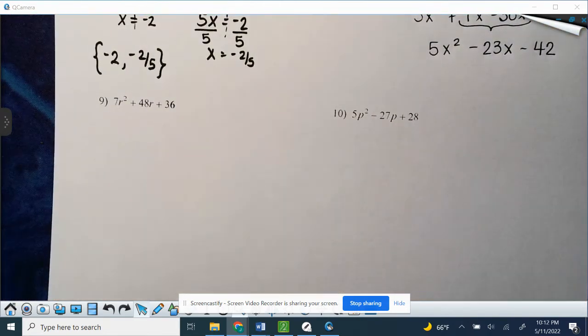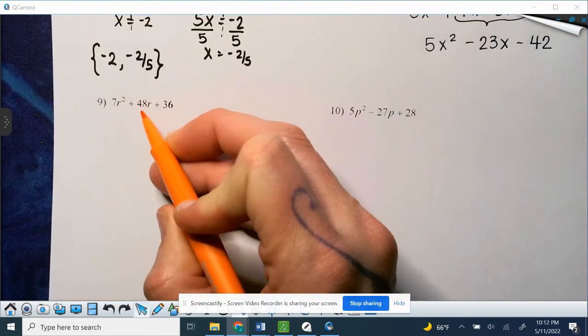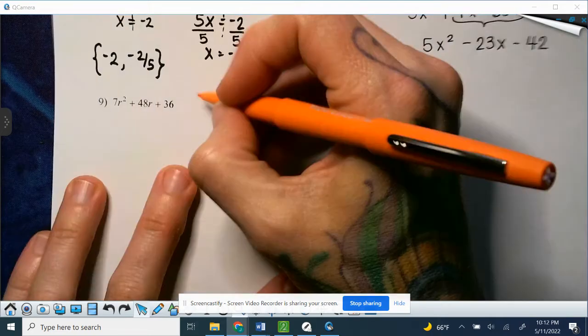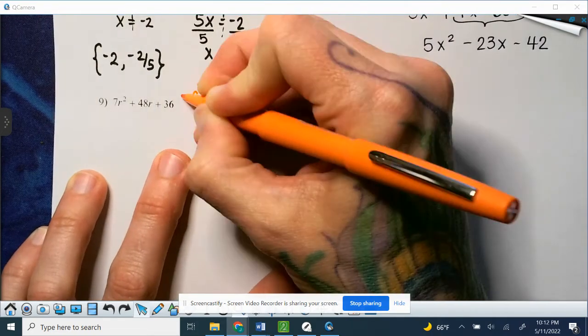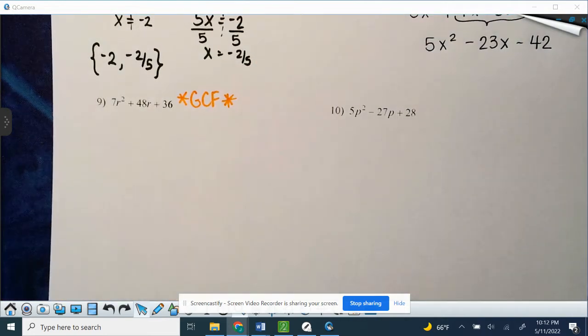Now, as I've said a couple of times before, but I wanted to make sure we hit this off with the focal point, and that's being able to factor when A is not 1 and there's not a GCF. Every time you walk up to a quadratic that has a number in the front instead of 1, you want to think GCF. So think GCF first. So can I take a 7, a 48, and a 36? Do they have any number in common to pull out a GCF? No matter what, always check when the front number is not 1 if you can GCF. In this case, you cannot.